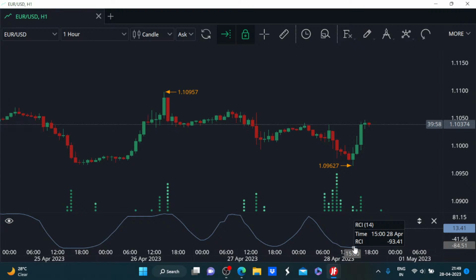It is in percentage terms, so we get to see how much the value is higher in comparison to what it was a certain period back. In this case, 14 is the calculation period. So we are seeing this correlation with the existing value, and as you can see here for the current hourly candle, the RCI stands at 12, which means it is slightly but not strongly above this prior value.